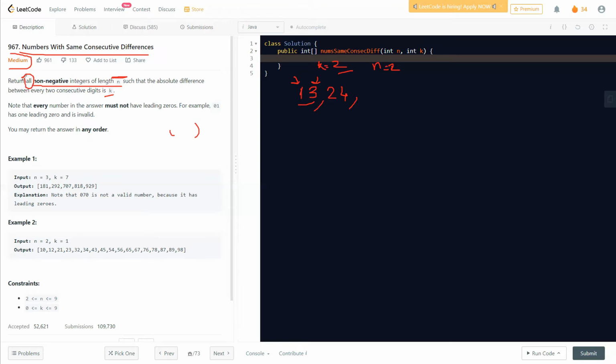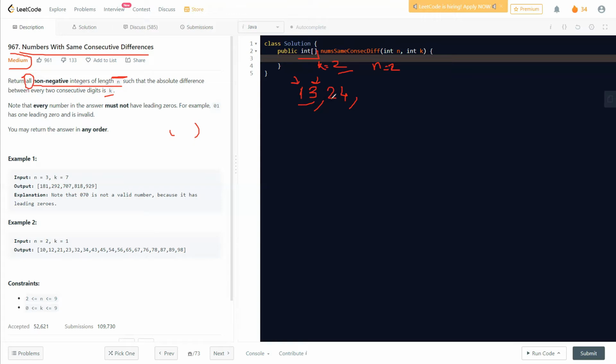Once we return all of those, what we need is an array or a list. Let's see what the question asks us to return. The question asks us to return an array, so make sure you convert it to an array at the end, because we don't know how many numbers will be created at any position. So we will take a list to create the numbers and then go ahead with that. This is a simple idea.